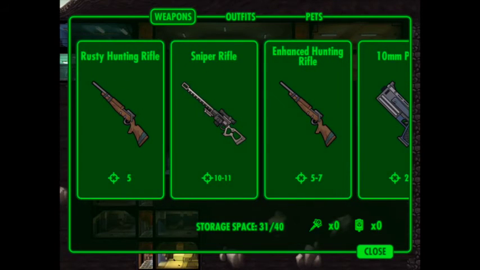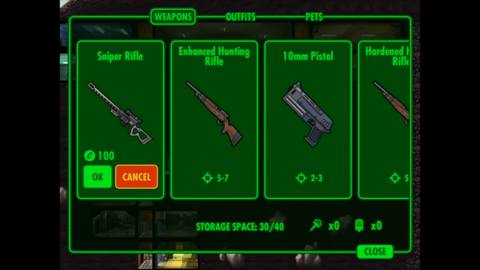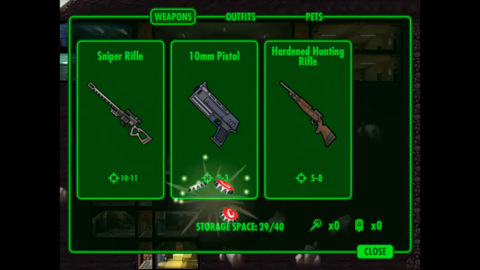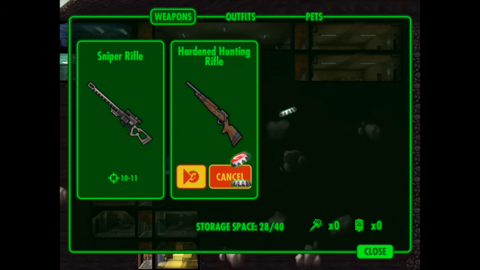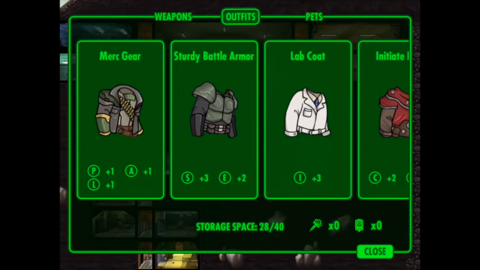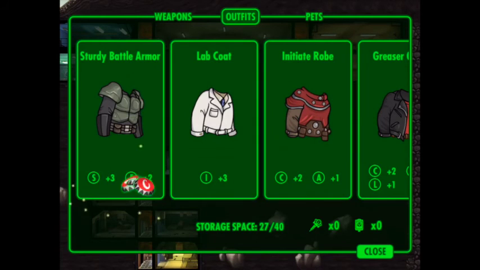Once your inventory starts filling up, which it will quick, you can sell your stuff. What I normally do to start is tap on the item, hit sell. If it's worth 10, get rid of it. If it's worth more, hang on to it, unless you got a ton of them.